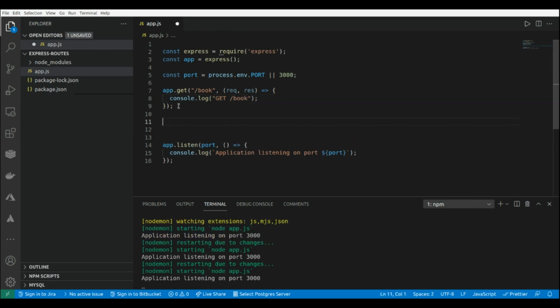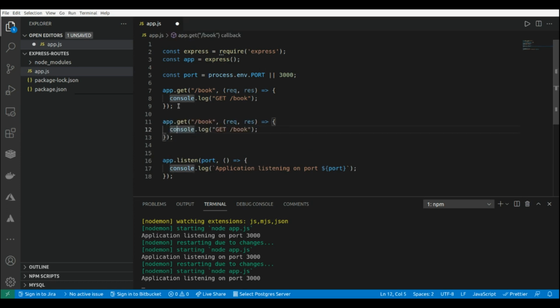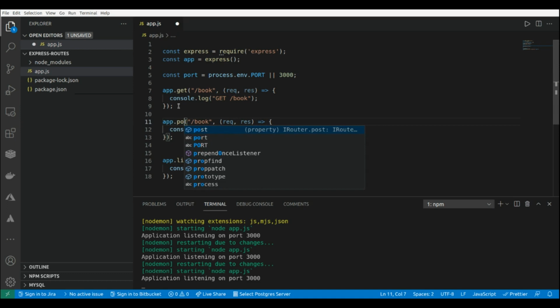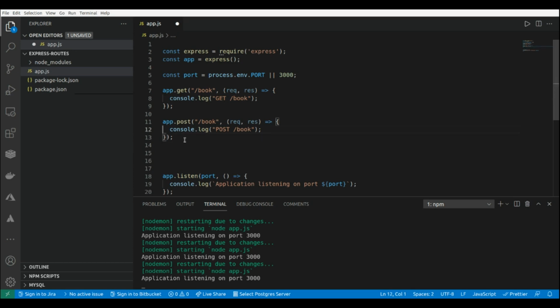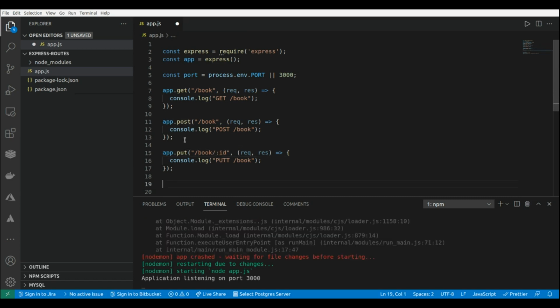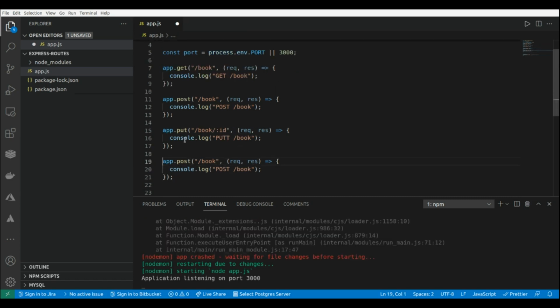And we can use the same approach to define the other HTTP verbs of the API. Post to create new books, in this case. So this is post book, and we're going to pass the data of that book in the request. We can define the put endpoint to update an existing book. So this will be put, and we can also define the delete endpoint to remove an existing book.